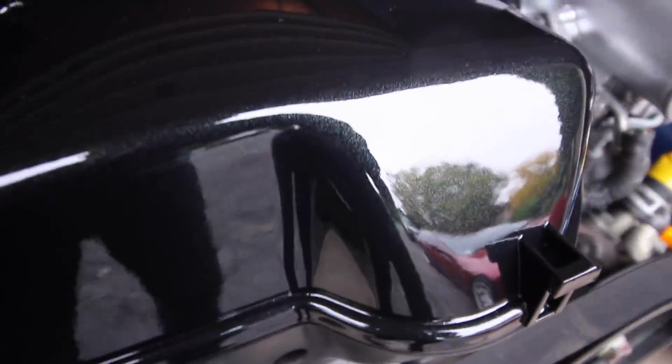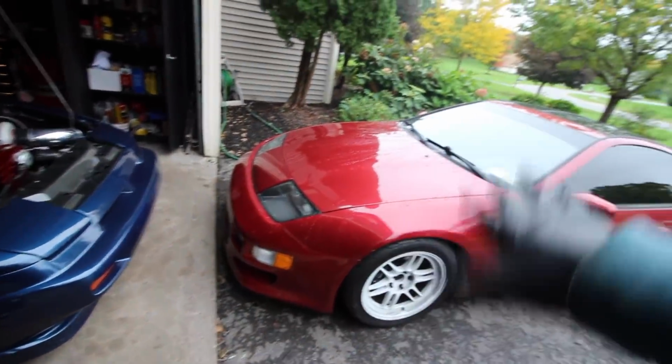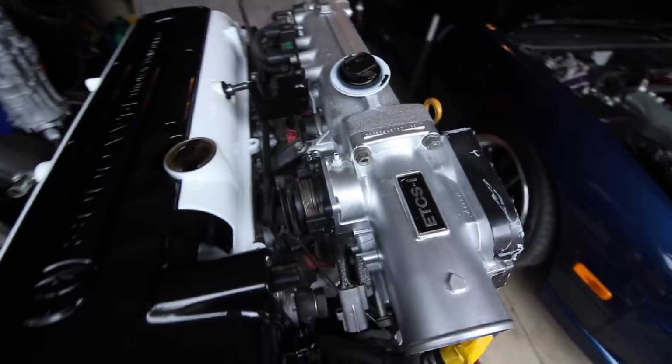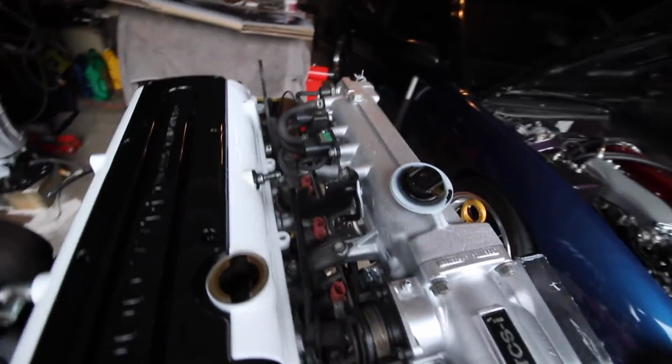This color is crazy. It's like a carbon. If you watch the video, you can get a better sense of it. The engine bay is going to be white. That's the plan as of now. White bay, white car. As far as the intake, I don't know. Do you guys think we should powder coat this too? Black? This one I'm kind of debating on. I'm okay with leaving it in the nice cast aluminum look. But if we do this black, which I think would look pretty cool, maybe we balance it out.